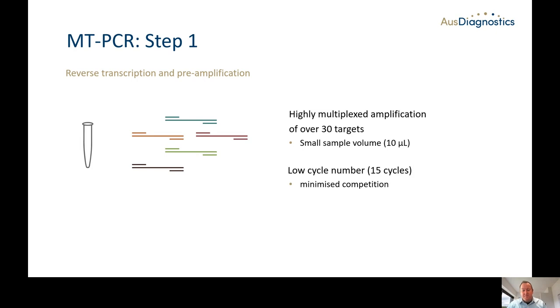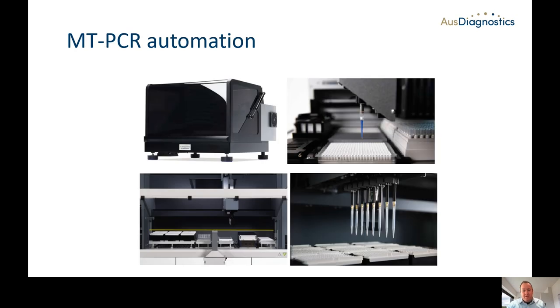The main benefit of doing it this way is that only a single 10 microliter sample is actually needed, even when assaying over 30 targets. Upon completion of step one, if any of the pathogens were present that we're assaying for, the amount of those pathogens now present in that sample is greatly enriched. The majority of this process is actually quite automated with the user just needing to place their plate tubes of extracts along with the consumables on the processor and hit the start button. Currently we have two robotic platforms for this. The top image is our High Flex instrument which can perform up to 24 MT-PCR reactions at a time, and the lower image is our Ultra Flex instrument which can process up to 96 MT-PCR reactions at a time.